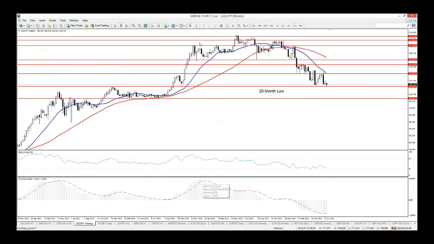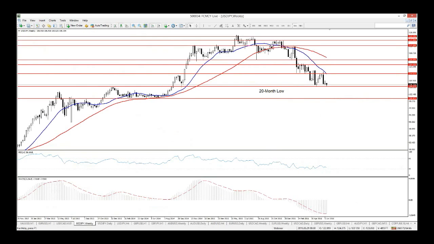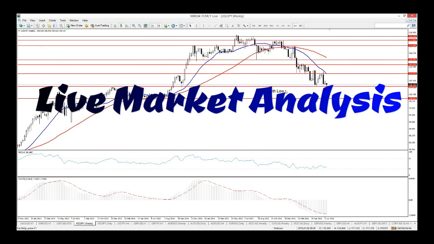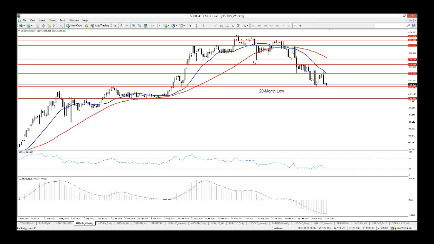So let's start from the USD yen currency pair. We can see that on the weekly time frame, prices are on a downtrend. They have been on a downtrend for several weeks now, and they went down to the 105.57 support level, which is a 20-month low. At that level, we have been discussing before that if the Bank of Japan sees prices of the USD yen going lower than that, it could get into the market and intervene, which is something that we need to be cautious about. Nevertheless, we see the 105.57 holding well.